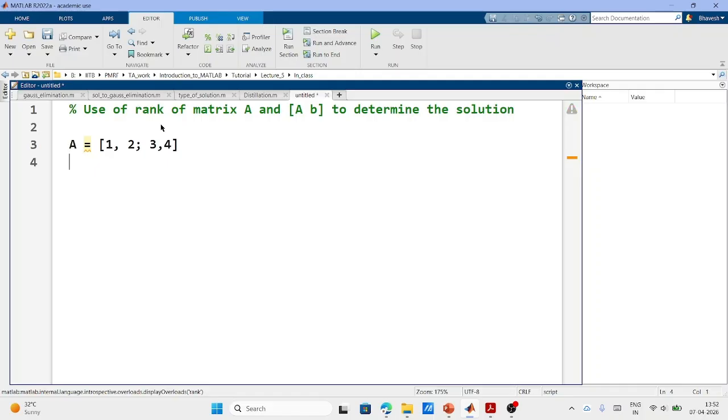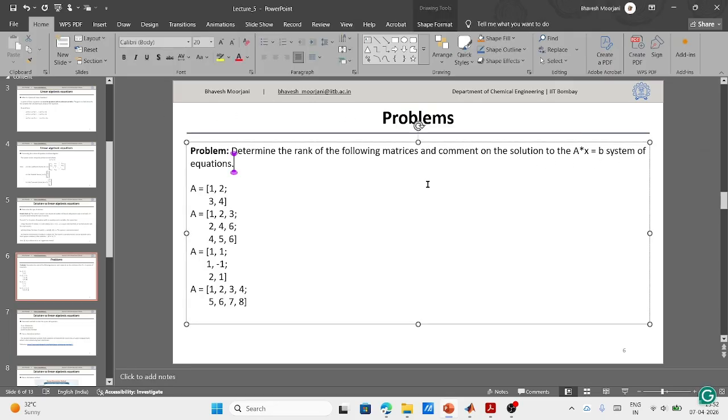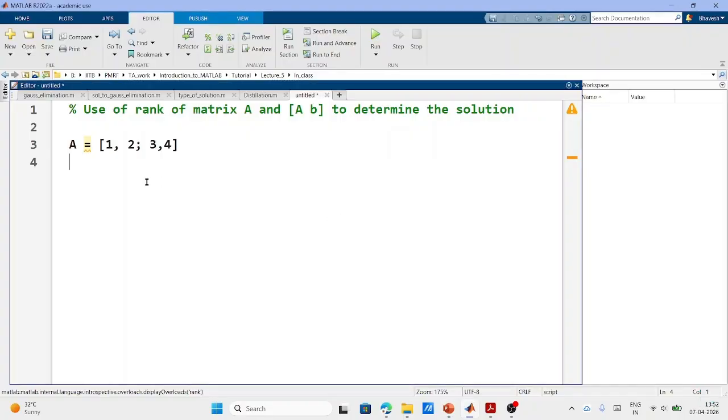So this is my matrix A. Now here we haven't been provided the constant matrix B. So right now I will consider the size of matrix B as whatever number of rows I have in matrix A. So right now I will consider it as 1 and 1. Okay. Let's not say 1 and 3. So this is my matrix A, my matrix B.